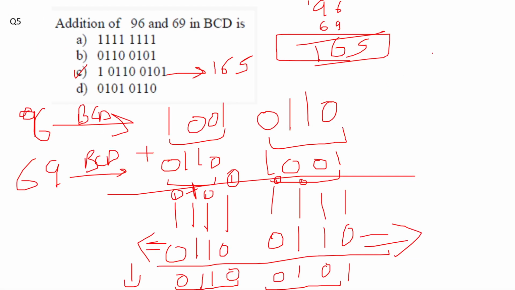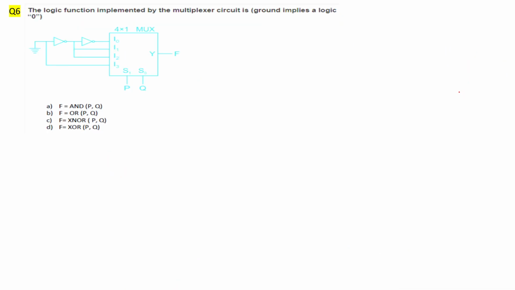Let me show that part. For example, if you have 0001 and 1001 and you are adding them, 1 plus 1 is 0, 1 will be carry. No, this is not the right way. Actually, I myself have some doubts regarding it, so let me show you the next time.